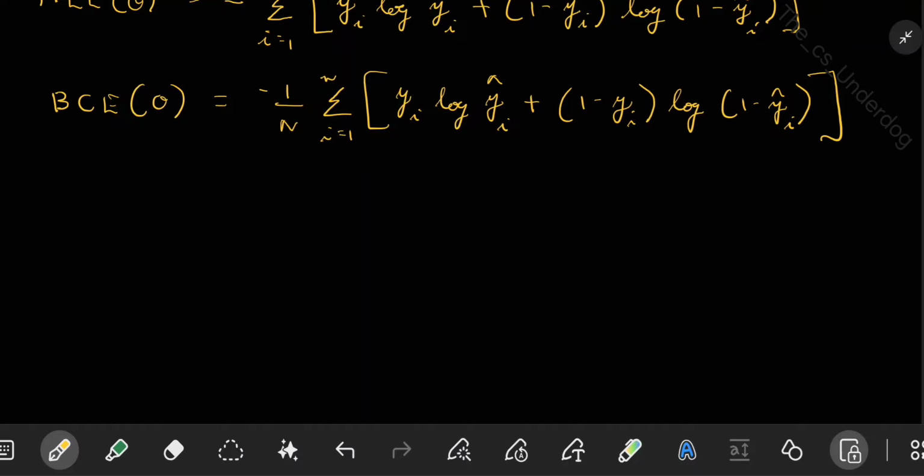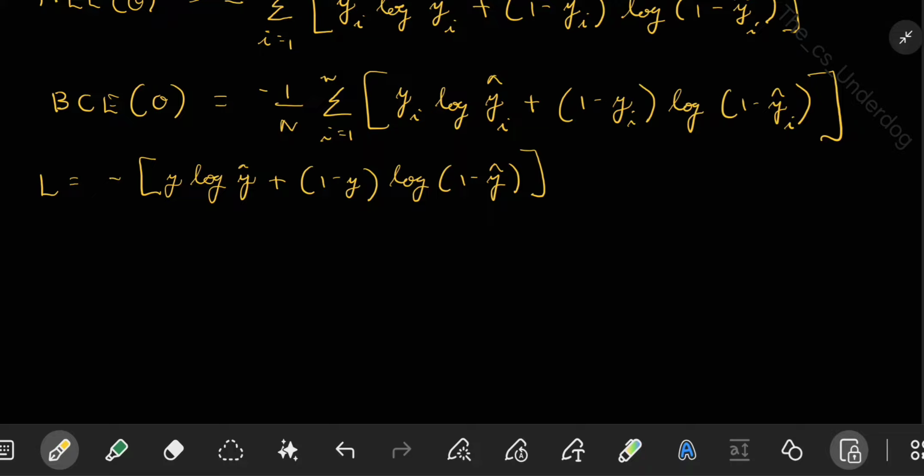Let's write the loss. Loss is equal to, I'm just writing it generally, I'm not taking each yi here, so that the mathematics becomes easier. I don't want to put all that 1 by n term. I'll write y log y cap plus 1 minus y log 1 minus y cap. So this is my binary cross entropy loss. I just avoided that 1 by n term and generalized. The steps for finding the gradient will be the same either way. Here it will be easier to deal with.